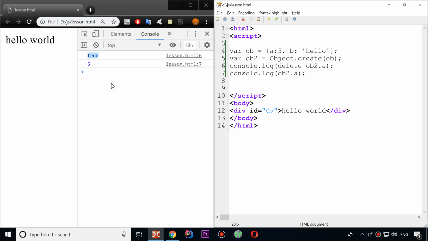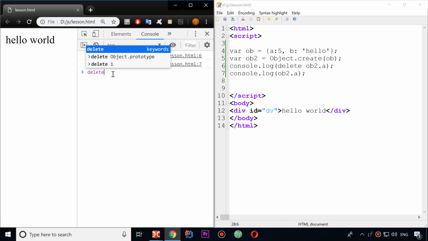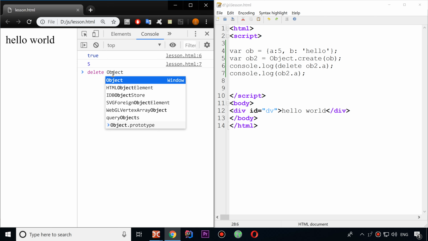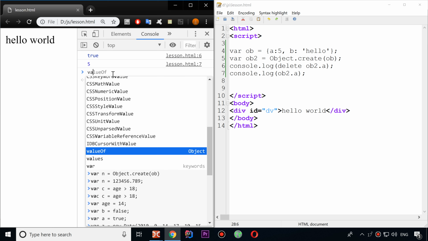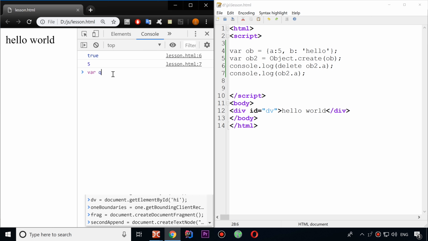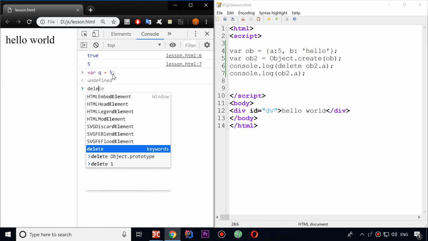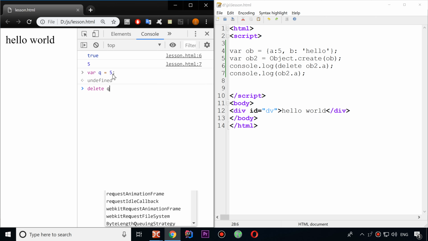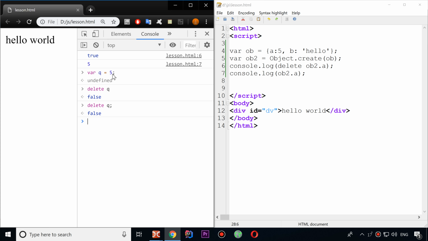For example, if I try to delete an object property, I can delete it. But for local variables, for example var q = 5, delete q returns false, because it cannot be deleted.